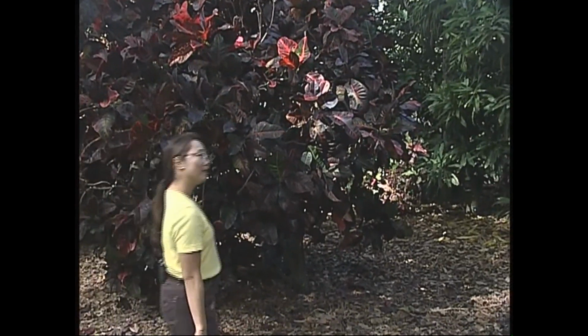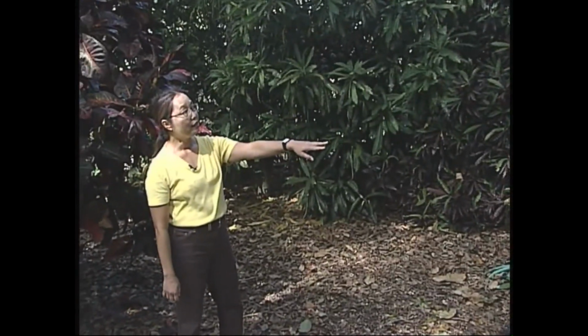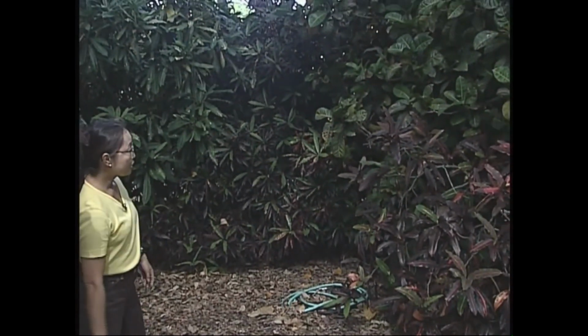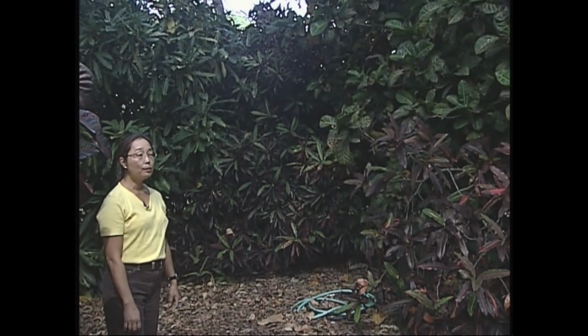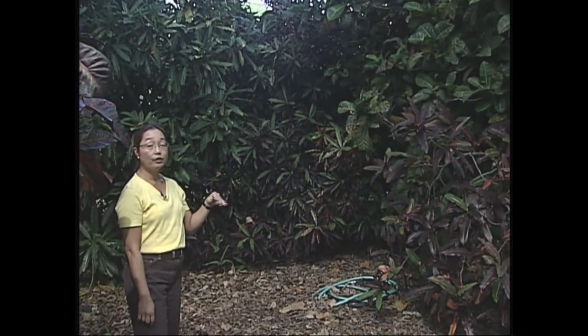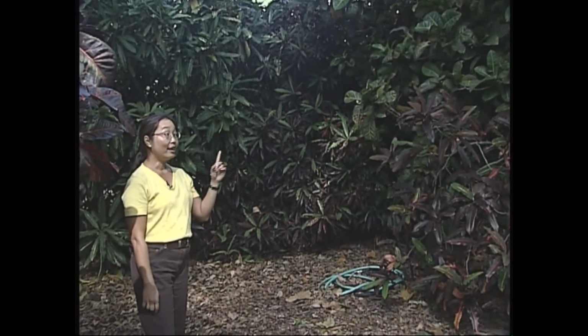Okay, here we come. So what are these? These are crotons. You folks might have recognized them. You have lots of different varieties, some with red in their leaves, others with veins in their leaves that look a little bit different. They come in all kinds of shapes and sizes. They're known as Codiaeum variegatum. Another thing about these plants is that they're very variable even though they're the same species, and they never got to Hawaii even though they are native to other Pacific islands.